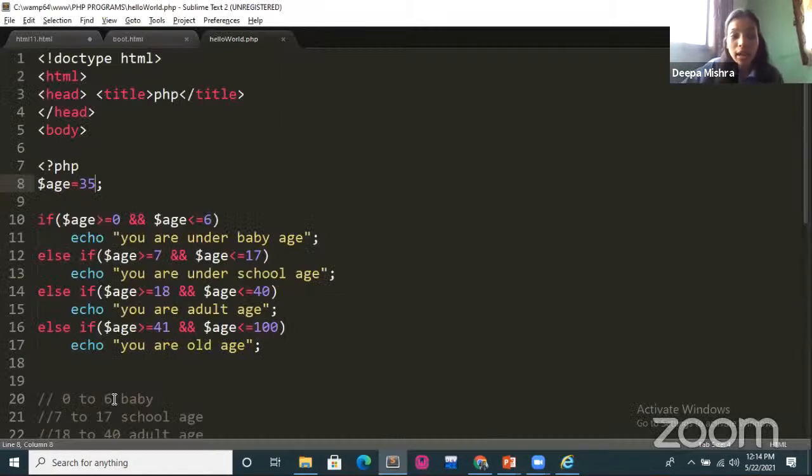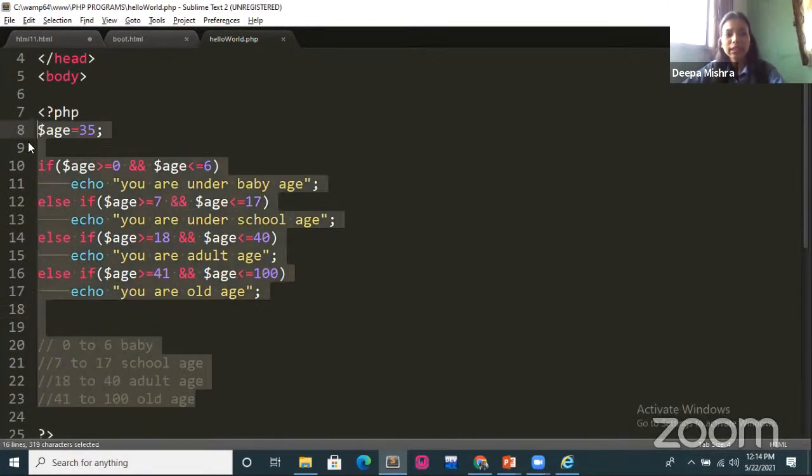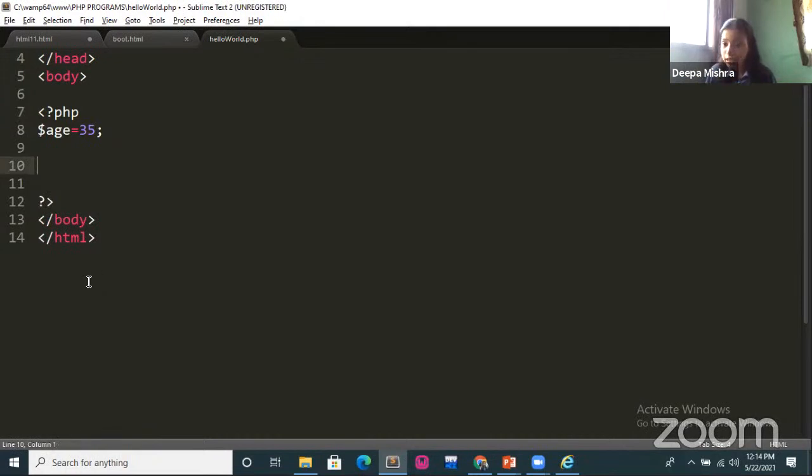Now moving ahead with our next thing, that is your switch case. Your switch works the same as your else if ladder, but in switch the syntax is different. In switch you'll see multiple cases and each case is going to define a different block. And at a time you can execute only one block. So here I'm taking one variable, let's say it is day. In this day, the correct value is 1 to 7. This example we have also discussed in the previous session with the help of the getdate function. Now we are going to do that without using any function.